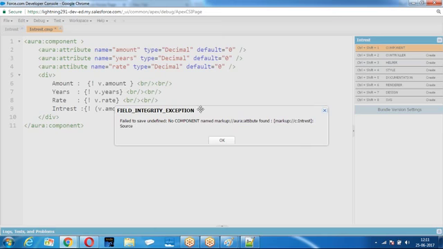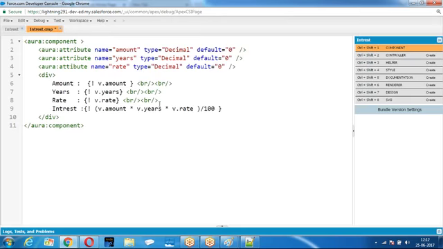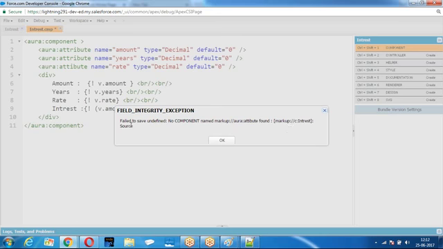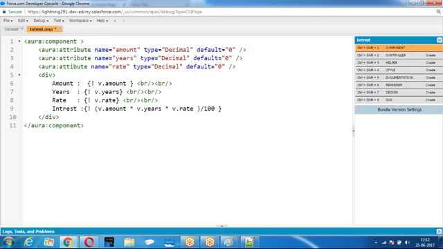Just right now, amount, years, rate. It failed to save: undefined, no component name. v dot amount, v dot years, v dot rate.